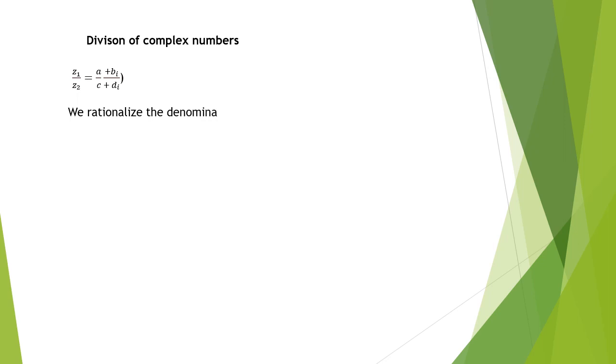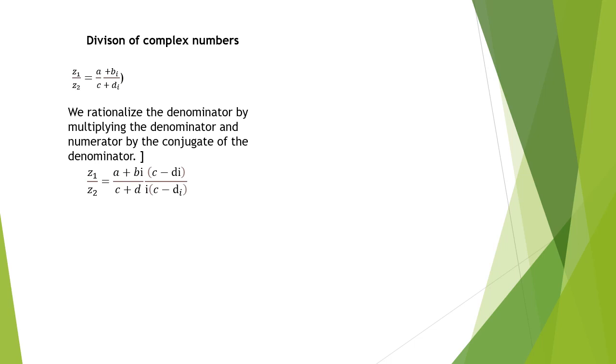of complex numbers. Let's look at division of complex numbers. We are going to use a procedure similar to multiplication. Now z1 over z2 is equal to (a plus bi) over (c plus di). The first step is to rationalize this expression with the conjugate of the denominator. In this case, the conjugate of the denominator is c minus di, since our z2 is c plus di.